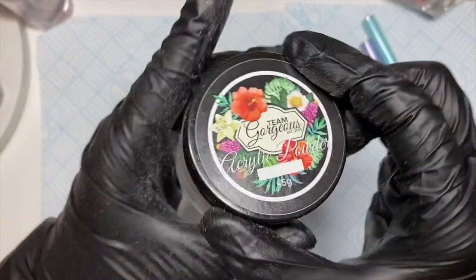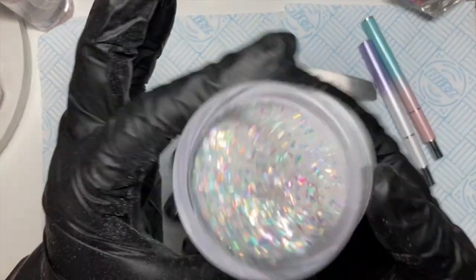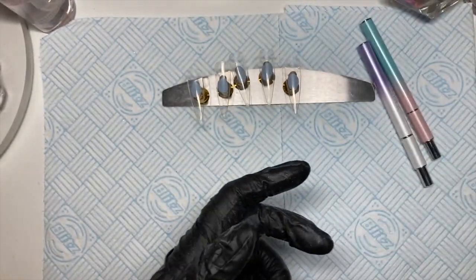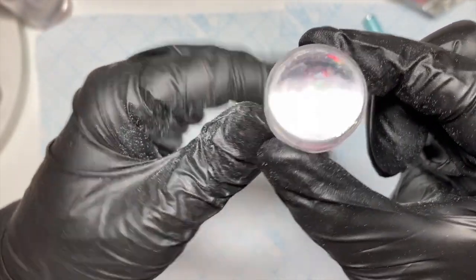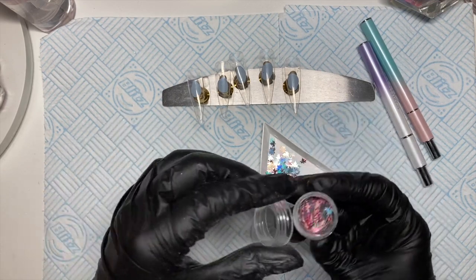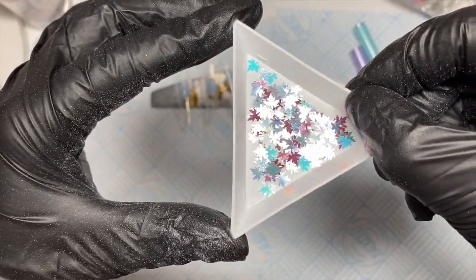I'm using Clear Candy — this is in her old packaging, I've just bought a new one in the new packaging to show on the video instead because it all matches. I've also got the Mystical Mylar from Nail Sugar — you can get 10% off any Nail Sugar glitters using my code NAPMUG10. And I've also got Winter Leaves from last Christmas's releases — I absolutely love these, rose gold, hollow silver, really lovely.